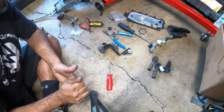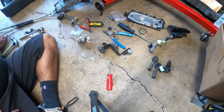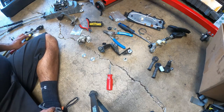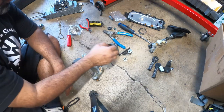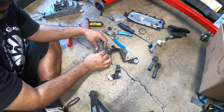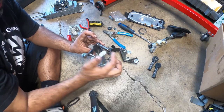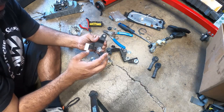The next one is the transmission slider, which we showed you earlier for the selector, which is, where did we put it? Because we have this guy. Oh, here it is. So the next step is to put all our products in the car. Here we got the Dieslegeek solid bushing for the selector. Over here, we have the new Dieslegeek bushings for the actual swinging portion of the selector. So all that's going to be installed.